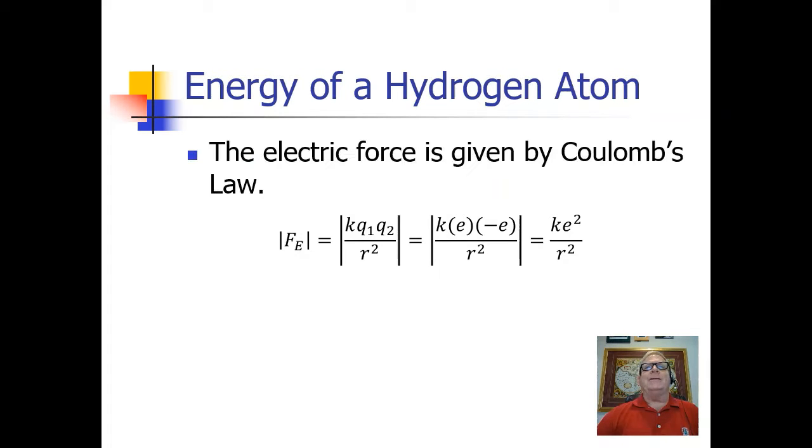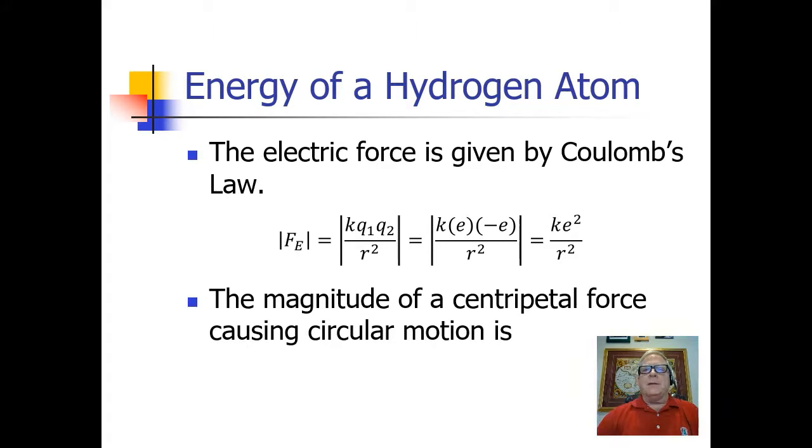Okay, so if you didn't get a chance to go back and research all these formulas again, here they are just for your convenience. The electric force, Coulomb's law force. We're talking here about the attraction between a proton and an electron. This is a hydrogen atom, and so we only have two charged particles in a hydrogen atom. One of them is positive, the other negative. We don't care about the signs of the charges, at least in calculating the force, because we're going to end up getting the charge magnitude squared times Coulomb's constant divided by the radius of the orbit squared.